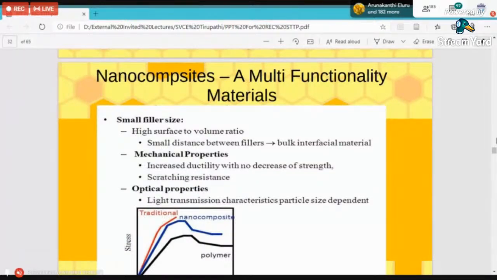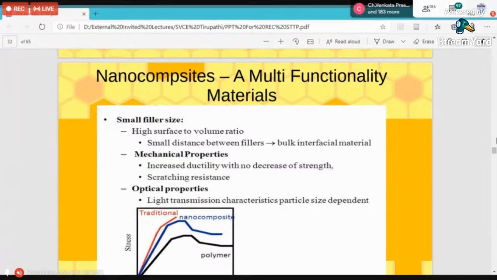When you are buying a nanoparticle, you have to immediately take the particle into the laboratory and check its surface area. How much is the surface area? Whether it is likely to have a good quality of surface or pore surface. There are two types of surfaces, as you know: very smooth surface and pore surface. Smooth surface particles will be slipping over each other. That won't have a good connection between them. Pore surface area will have a good connection with good integration. That is to be seen under microscopic conditions.